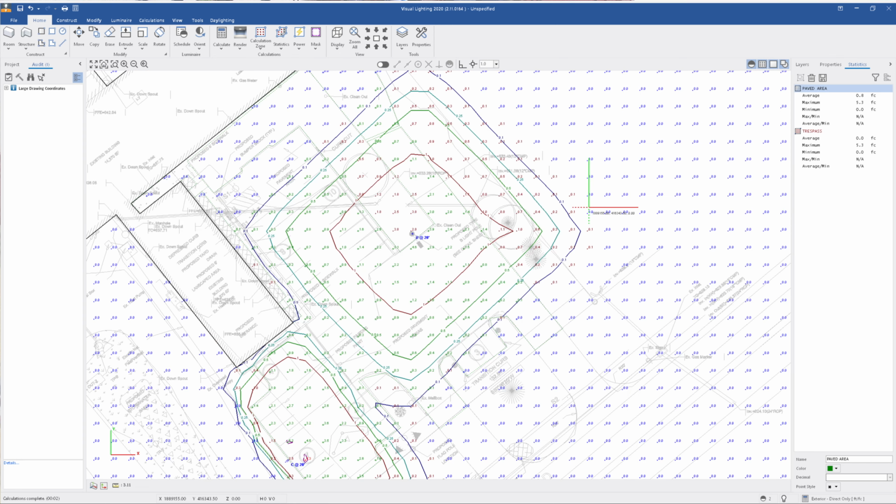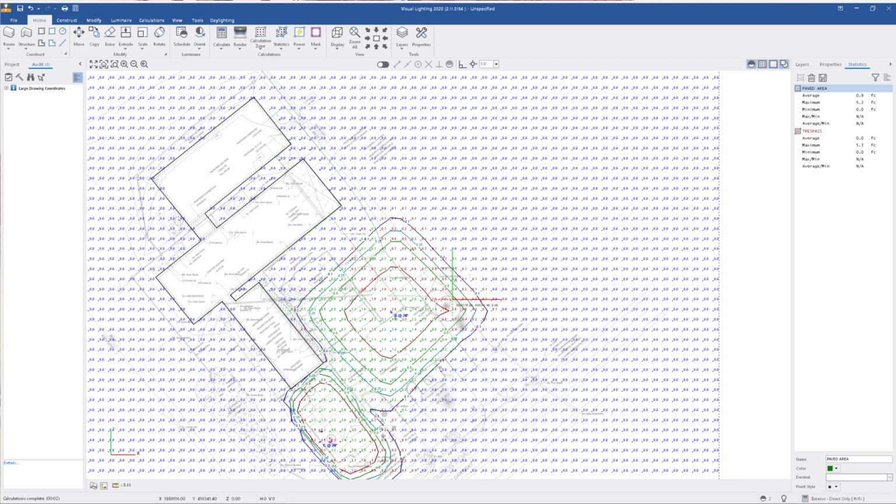Now the type 5 throws light in all directions. It's a very good fixture, or distribution pattern, to use when you're in a big parking lot. So that one is probably too bright for this case because it's getting really close. Well, no, it's over the property line with greater than a 0.2. So here you may look at this fixture and say, okay, I need something that's not this bright. And the way that I've been doing things like that, or adjusting it, you would go to your schedule.